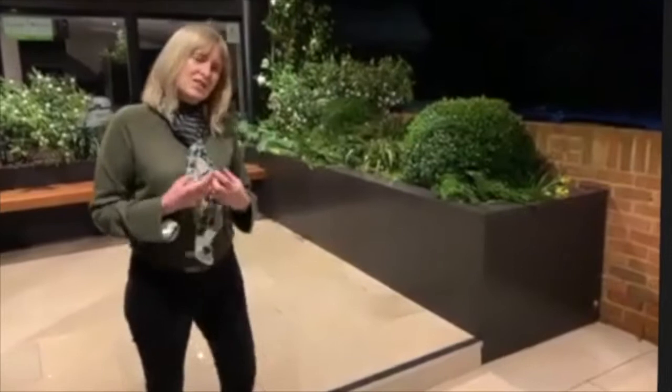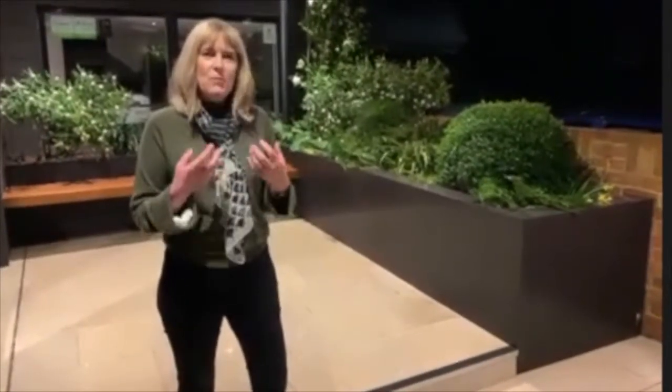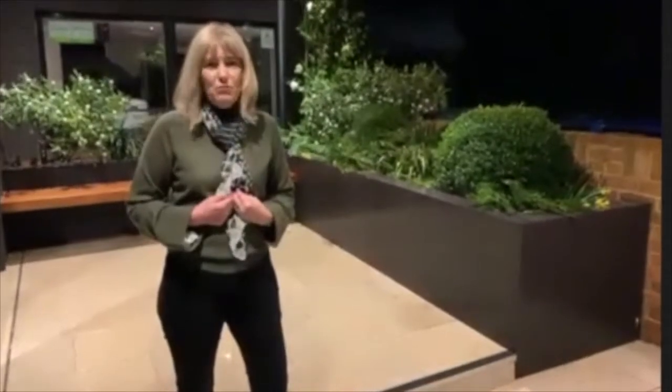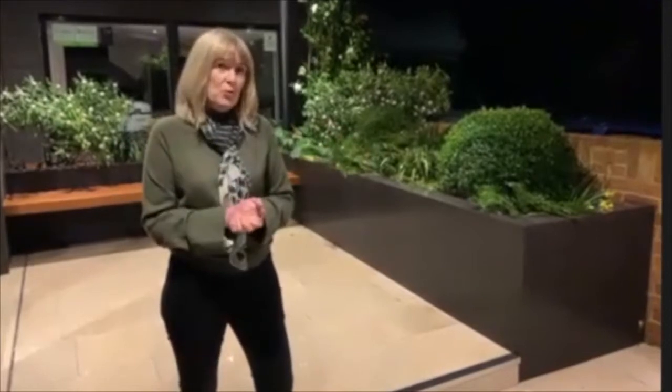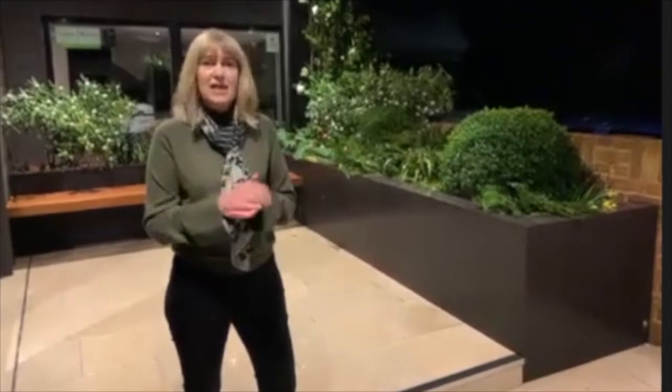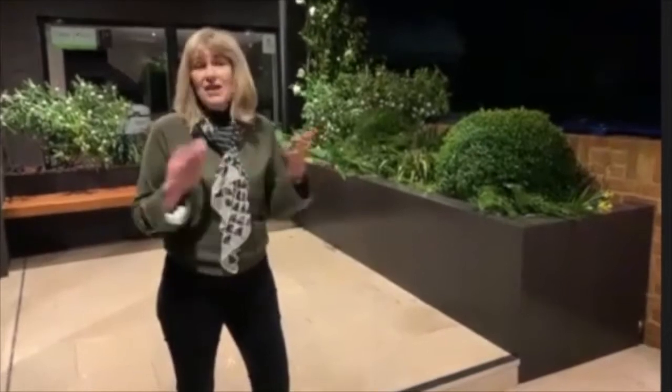So our key desire was to create an external impression which represented how we really felt. We want to be part of this lovely village community that we're in, and we wanted to raise the standard of buildings in the area. We wanted it to have a beautiful contemporary edge, but we also wanted it to be welcoming. And right across the spectrum of our thoughts for this extension that we created was welcome, hospitality, peace, and inspiration.